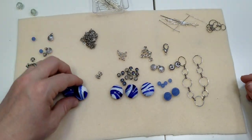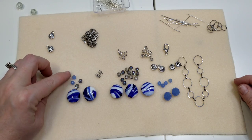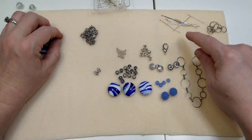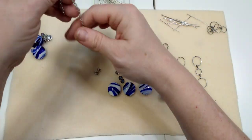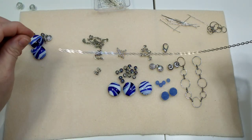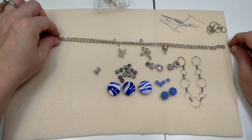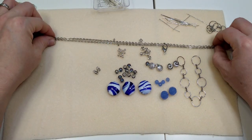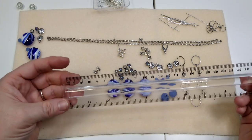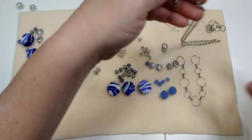If we get to the earrings, you'll need the other two lampwork glass beads, two more galaxy beads, two more small periwinkle beads, two seashells, two ear wires, and some eye pins or head pins. I also have some fancy curb chain in two lengths — right now they are approximately eleven and a half inches, so we'll see if we end up cutting them.